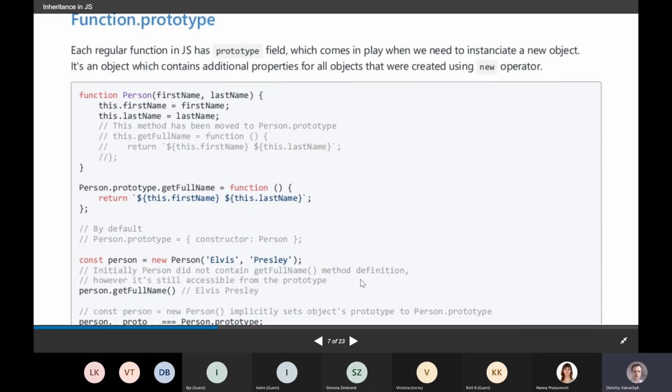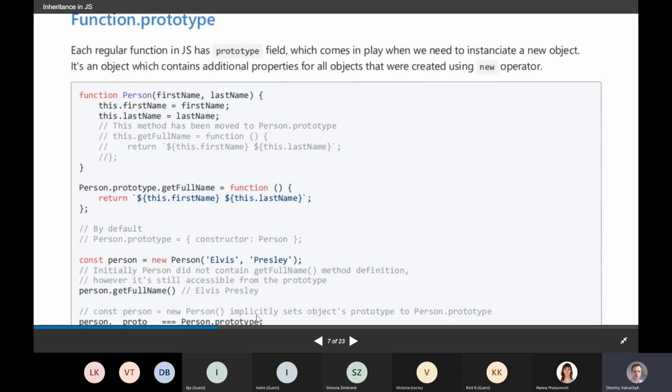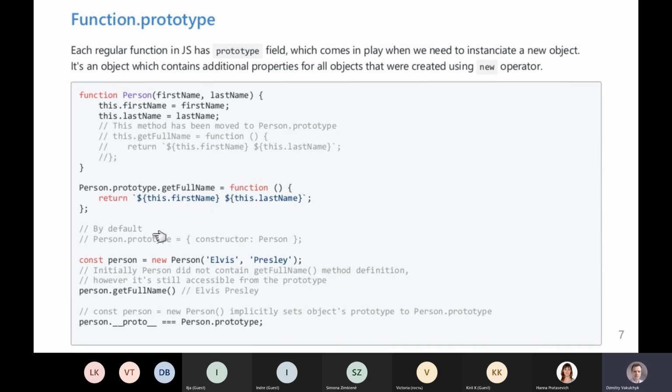For example, here we can see that person is given a proto. It's a proto link which refers to its prototype, and its prototype is equal to person.prototype. So actually it is a property that will be assigned to the new object, and this way we could call new methods using it.